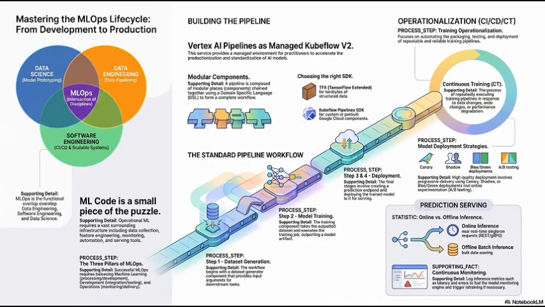Instead, they use a system of references managed by the Vertex ML metadata store. Step 1 processes the data, writes the output to a specific unique path in cloud storage, and then passes the URI pointer of that storage location to the metadata store. Oh, I get it. Just the address. Exactly. Then step 2 spins up, reads the metadata store, gets the URI, and pulls the data directly from storage. It's a highly decoupled, stateful way of managing data flow without overwhelming the network.